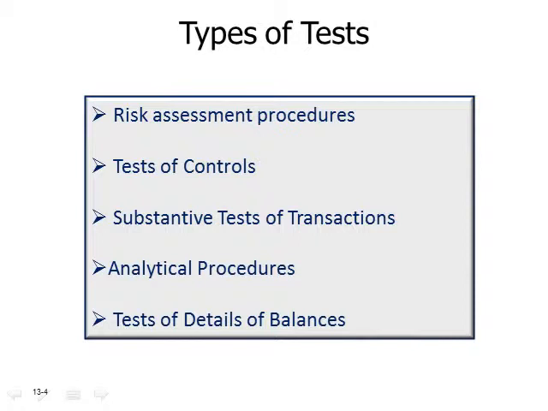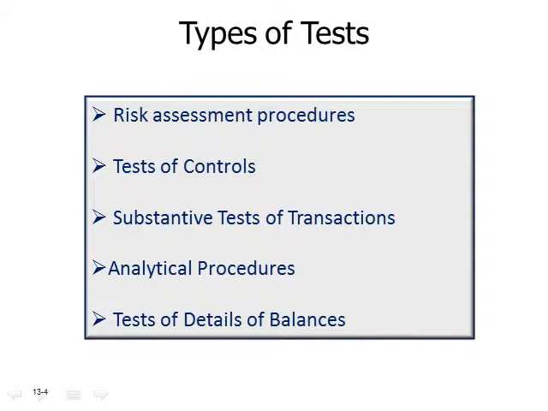And then we talk about this idea of control risk. If you recall from a previous session, control risk measures the auditor's assessment of the risk that a material misstatement could occur in an assertion and not be prevented or detected on a timely basis by the client's internal controls. So if we assess control risk high, then we assess our testing low. Control risk and testing have an inverse relationship with one another. And so this idea of inherent risk and control risk helps us to determine our risk assessment procedures.